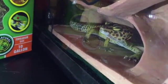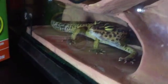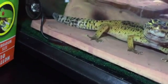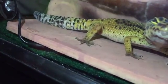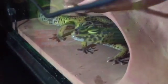I'm displaying right here a leopard gecko and its tank, and the dos and don'ts of owning a gecko, what you should have for it, and how you can prepare for it. Now this is a rescue leopard gecko, approximately 1 or 2 years old. You can tell by the spotting on these guys. Usually younger geckos tend to have more line spotting on their back as they clump together, and as they age, the spotting tends to become circular and separate from one another. This guy's still got a decent amount of line spotting on him.